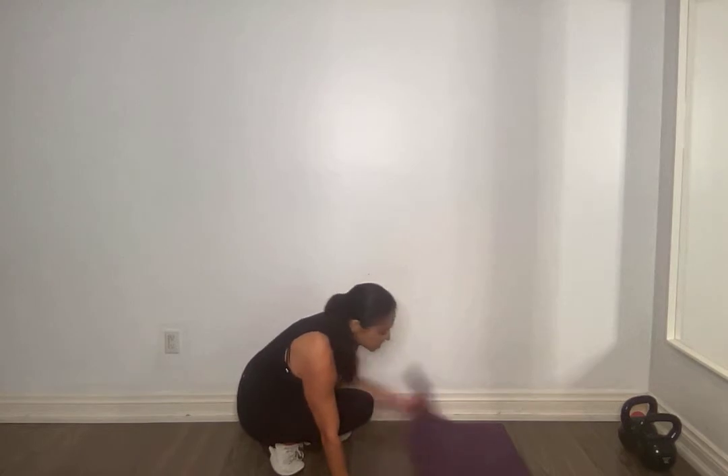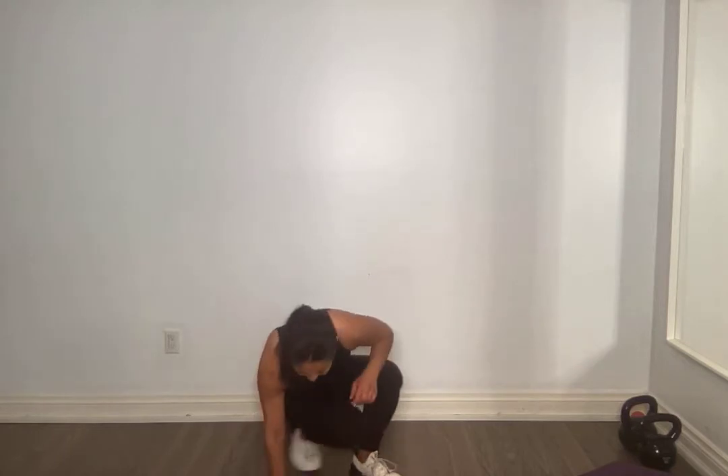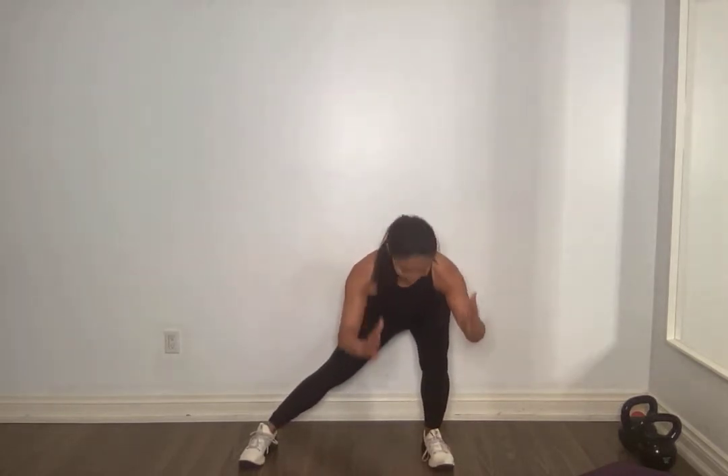I'm going to give you 30 seconds here just to gather yourself. I spilled coffee all over my mic on the floor — that's always nice. Grab that weight, check in with yourself. How is that weight — making sure you're not twisting. So I want you to check in: if you take a wide stance and you bend, that hip should be in line with that ankle, in line with that foot. We can step here, but I don't want you stepping wider than your shoulder. I want it to be here so you can actually sit — all your weight is stacked, you can lift this leg up. Peter, make sure you're not stepping too wide — wider is not better today.